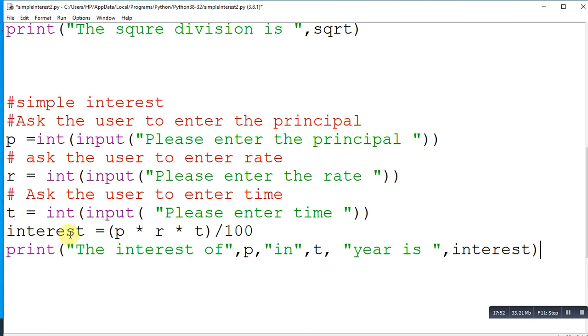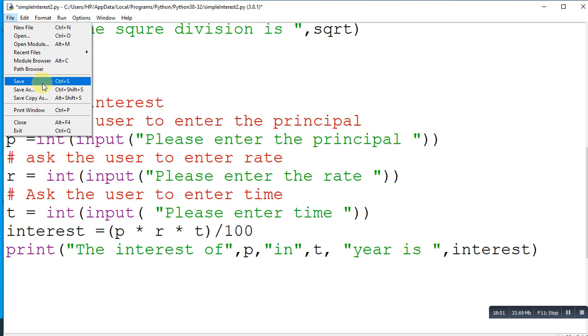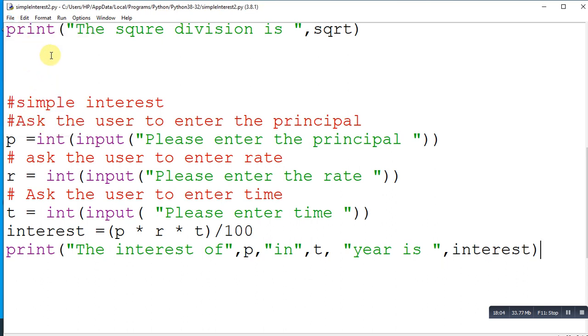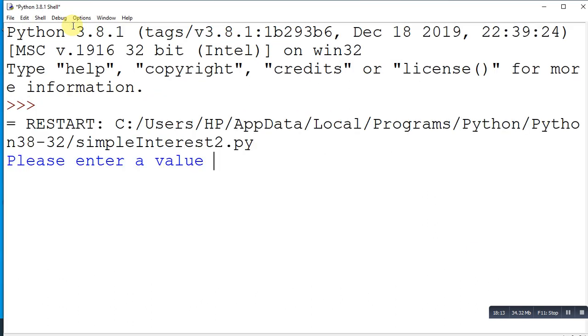Okay, so let's save it now and run it. Go to file, click on save, or save as the case may be. Then go to run and click on run mode, or you can press F5. So I click on it now. We have the first program that we first ran there, so that's what we first display. Let me say 500 for the first one. Enter the second value, let me say 200. So this one gave me this. When I press enter, it should give me, okay, enter the principal.